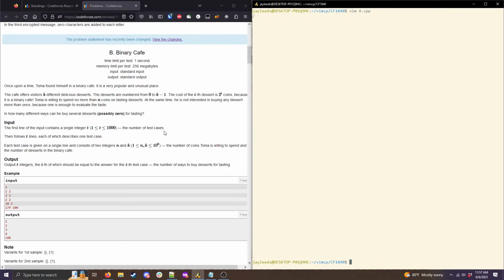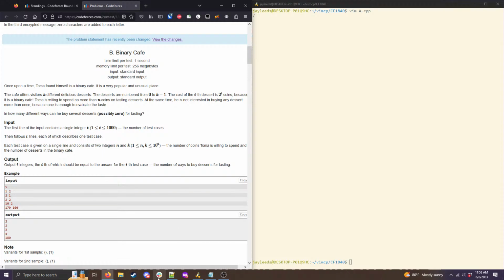So problem B, we have a cafe with K desserts. The desserts are numbered from 0 to K minus 1, and dessert i costs 2 to the i coins. We have to find the number of combinations of desserts we can buy that will cost at most N coins.